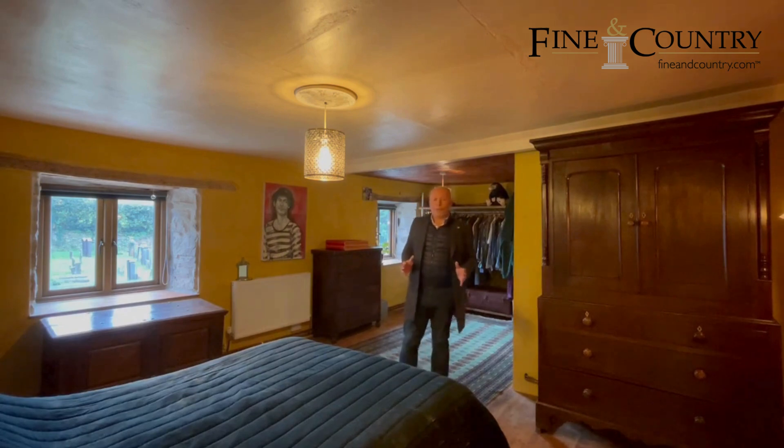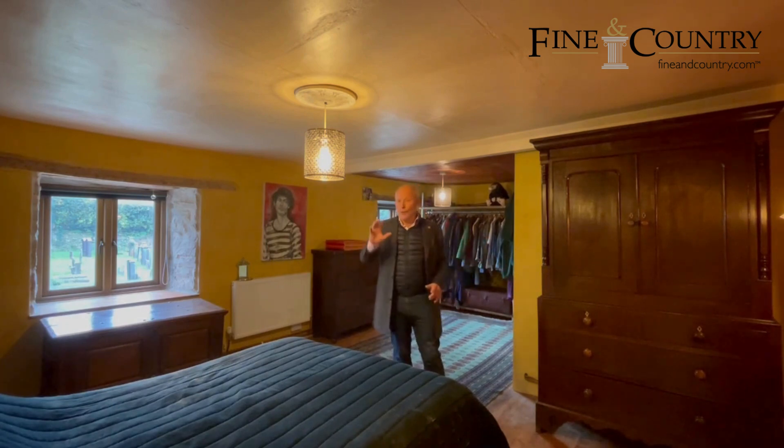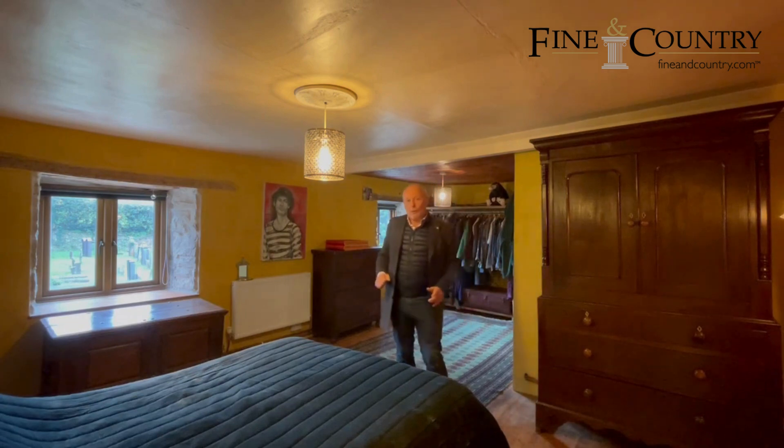You've actually got a very, very big house with these wonderful bedrooms. This is the main bedroom, with an ensuite behind me, and there's also another principal bedroom on this floor with an ensuite too. Wonderful character with exposed reveals and double glazed windows. It's a really interesting space and everything is on a really impressive size.